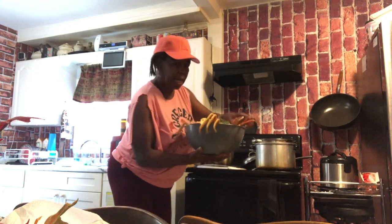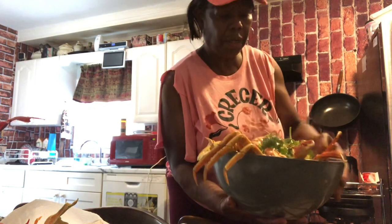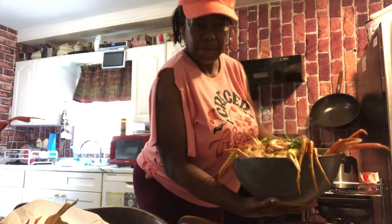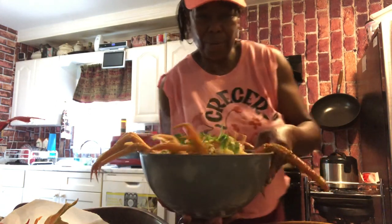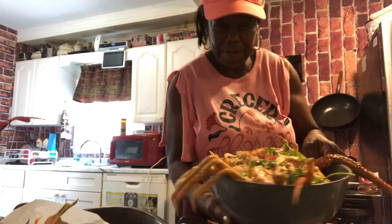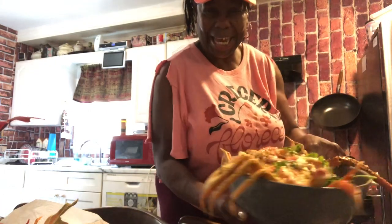Now, ain't this a lot of meat. Now, who in the world gonna eat all of this? My husband and I, we gonna eat as much as we can tonight. We gonna enjoy this. And I'm gonna make it one day again for my family. I'm gonna invite everybody, okay? Everybody that I know, you're invited.